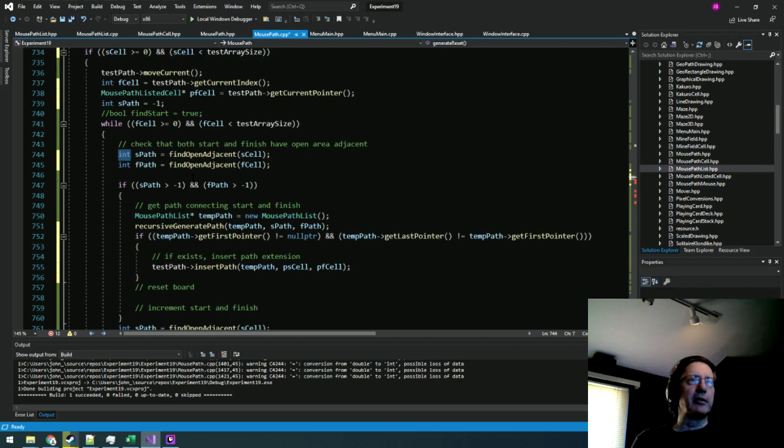And I could probably use that to make sure that S-path and F-path are the same value. If they're not, then I'm not even looking at the same area. They can't ever connect, so I can stop then. It's always possible, of course, that there could be two areas with the same number of cells in them, and they're not going to connect, but they would have the same value. It's possible. But I wanted to have a check in here.